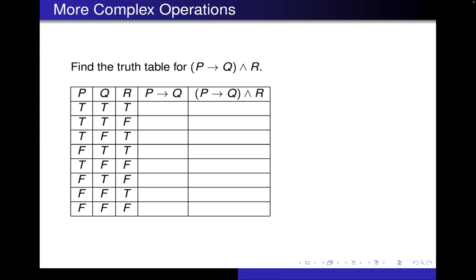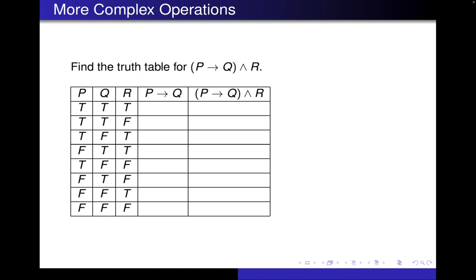The first one is when all 3 are true. The next 3 rows are when one of them is false, R, then Q, then P. The next 3 rows are when 2 of them are false and one of them is true. And then finally, the last one is when 3 of them are false. And that's the only way. So we got one of them where they're all true, 3 of them where 2 of them are true and 1 is false, 3 where 1 is true and 2 are false, and then 1 where all 3 are false.